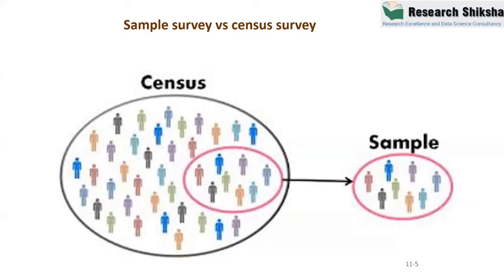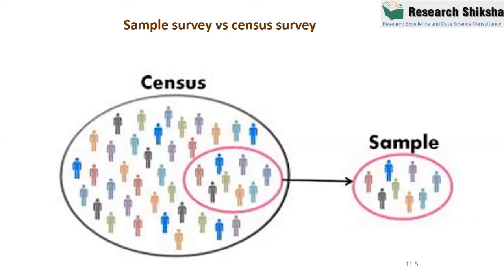The Government of India conducts a census survey every 10 years. After every 10 years, they collect data from each and every person in the population. And you know that they take the help of all the primary teachers in India. Whoever is working in government schools is responsible for collecting the data from their region. So you can imagine how much manpower is required to conduct a census survey. Normally, the government takes three complete years to conduct the survey.